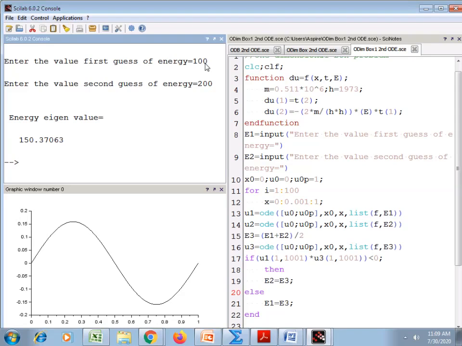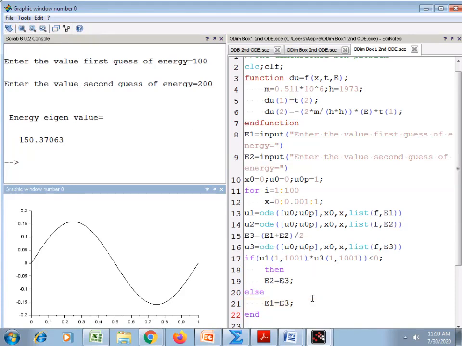So the second energy eigenvalue is 150.37, and this is the wave function for the particle. You can verify these values of energy eigenvalues and eigenfunctions from the standard formula.